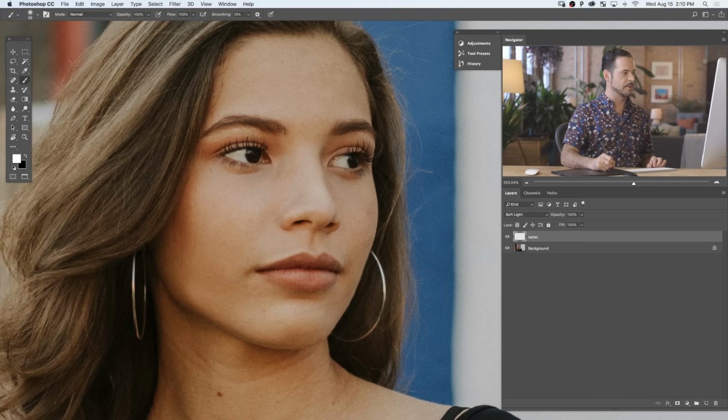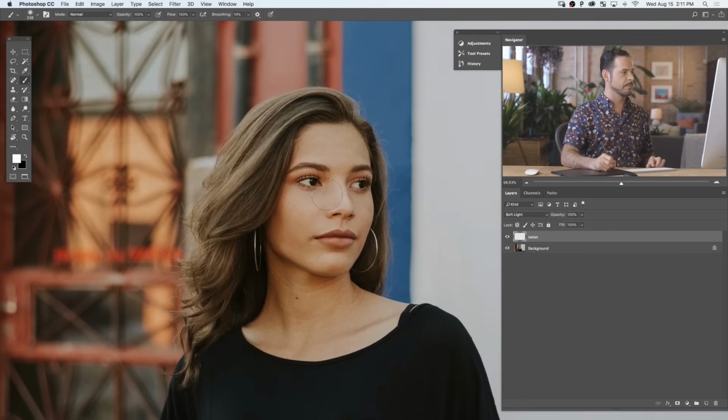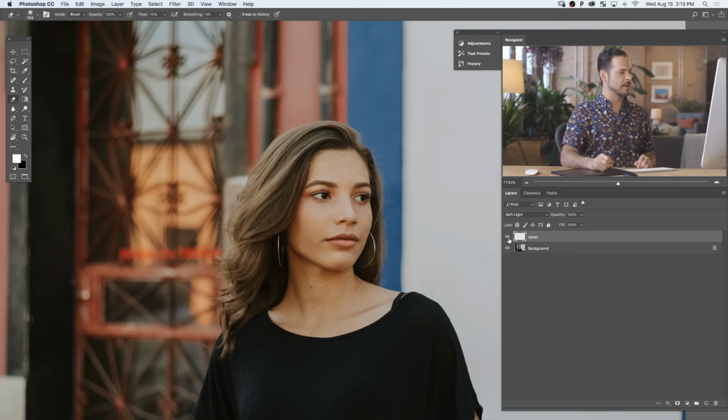I'm also controlling how much effect is actually happening based on how hard I press with my brush. There we go. We'll just do a little bit of lightening around here as well. Now we're going for a subtle effect. I'm not trying to do a super, super effect with my dodge and burn. Kind of brighten that cheek a little bit and this area there. So turning this layer off and on, you can see we've done a nice job dodging our subject, just bringing some highlights into our subject's face.